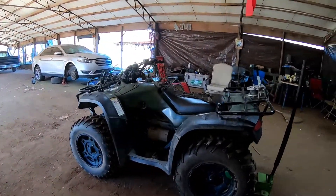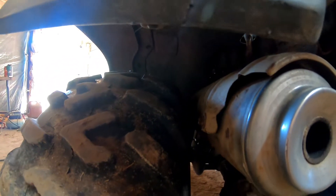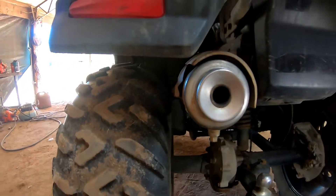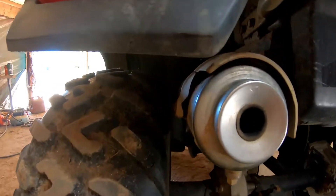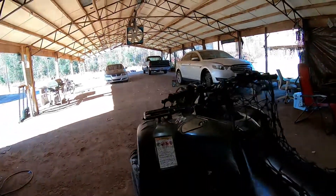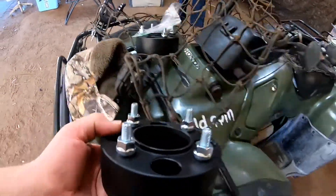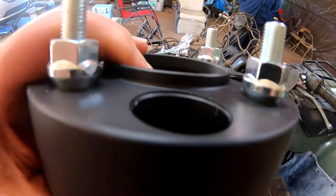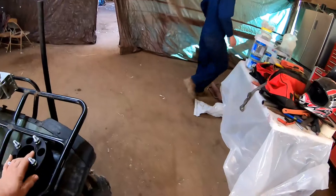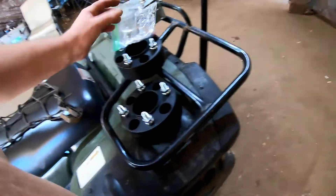So what we're fixing to do now — I bought these wheel spacers for my four-wheeler. Whenever I went down the hill around my lake, the inside of the wheel tire hits on the shroud mount. I beat it the best I could and it ain't gonna work, so I'm gonna take the one-and-a-half inch wheel spacers off and put these two-inch spacers on. But they don't fit right now because of this hub lip right there — that little lip has got to come off. We're gonna dremel it, otherwise they'd be good wheel spacers.